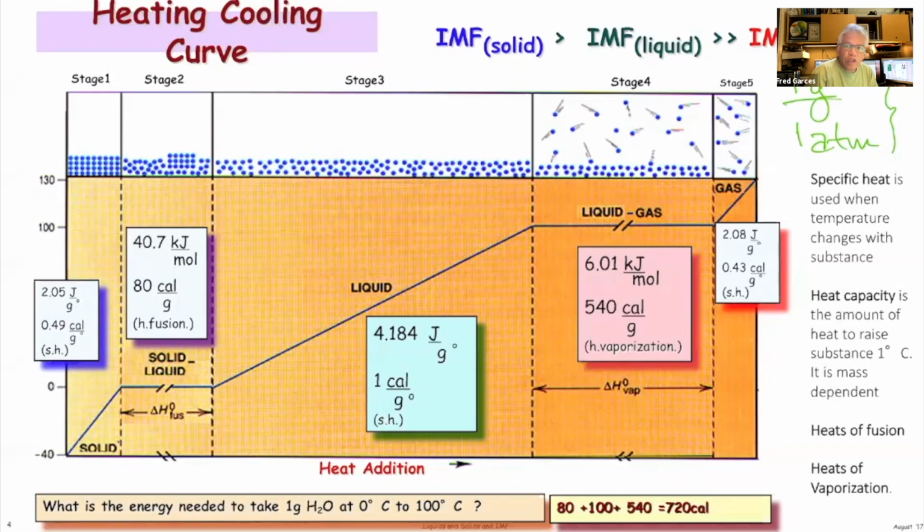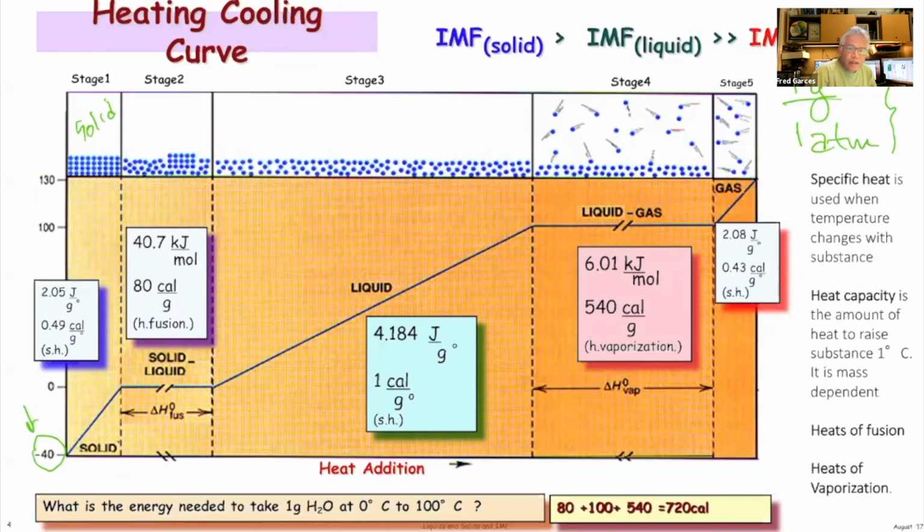If we lower the temperature below 0 degrees Celsius, then there's enough intermolecular force to bring the water molecules together so that it doesn't displace itself. And what we have is the solid phase. And so that's what you have right here. You have minus 40 degrees, and what we have right here is the solid phase.